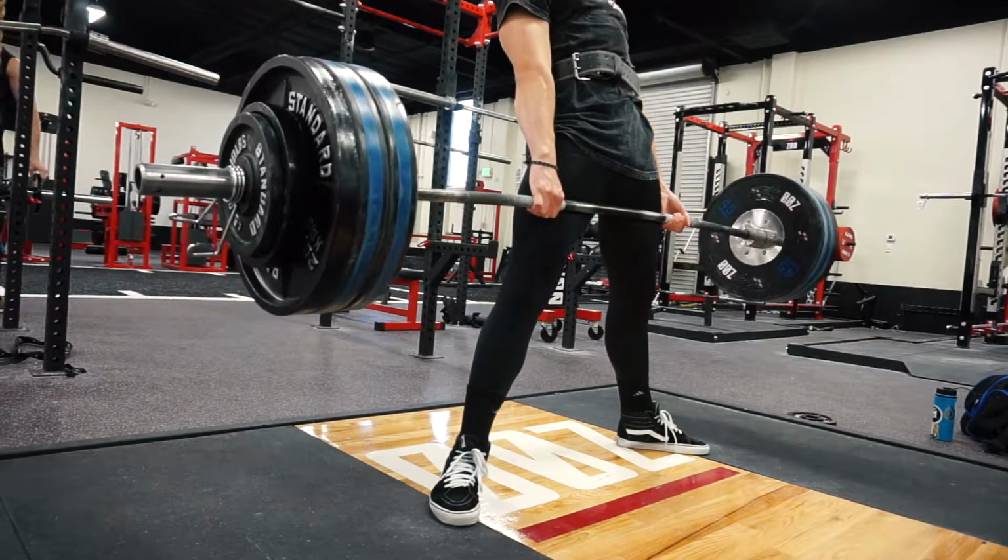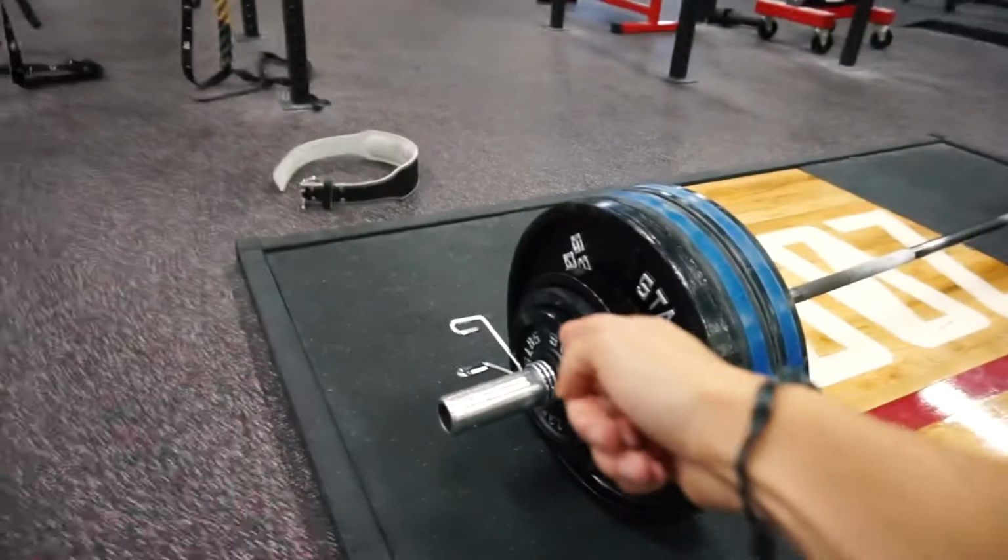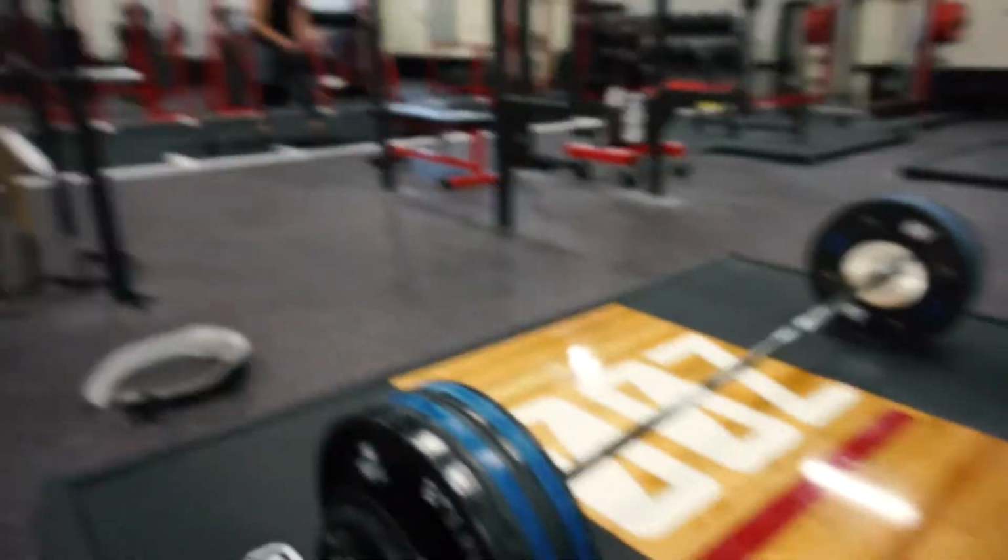I'm going to hit one more set of 385 and throw in some 5s on it, and then hit 405 for some singles and maybe some 315s. But let's get it. 385, slapped on some 5s right there and right there. So we're pulling 395 right now. We're gonna hit 2 singles, 395.